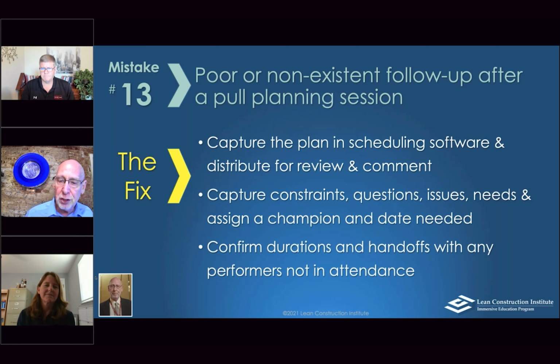To confirm durations and handoffs with any performers not in attendance becomes really important. If that's the case, you need to reevaluate the players that you have at your pull planning sessions, and you need to get more buy-in from the partners that are not supplying the personnel that you need, because really efficient pull plans that are successful have everybody's buy-in.